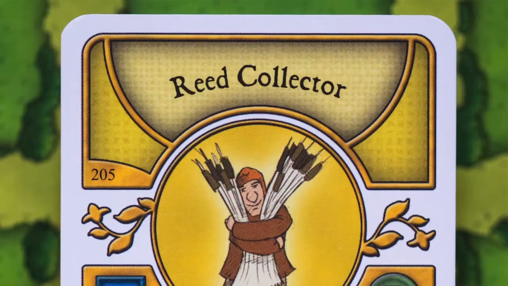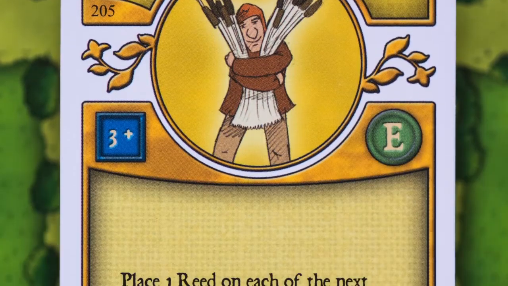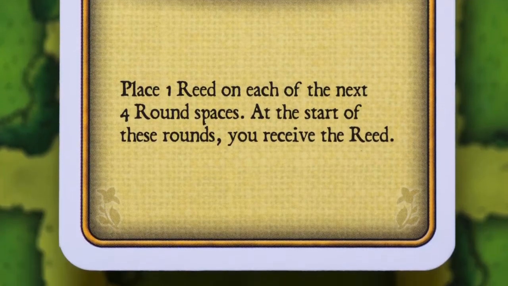The Reed Collector. This is my new favourite card, or at least from the 3+ occupations anyway. I put one reed on the next 4 round spaces, and when those rounds come out you get the reed.